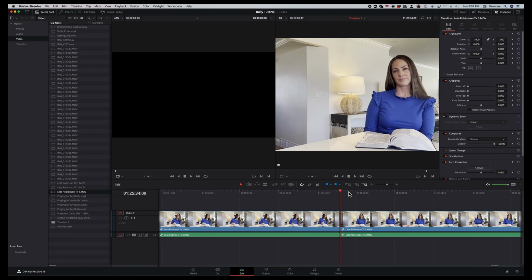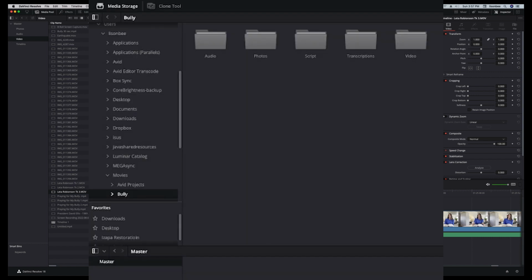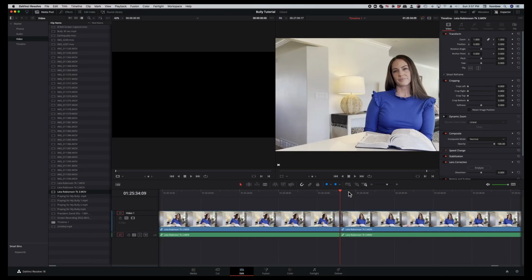If you have not placed your assets into Resolve, stop the tape here, find your video, audio, and photos folders and drag them into the master window. Next, drag the interview clips onto the timeline in the correct order. Now stop the tape and you do it. You may rewind the tape and watch this step over again if necessary.